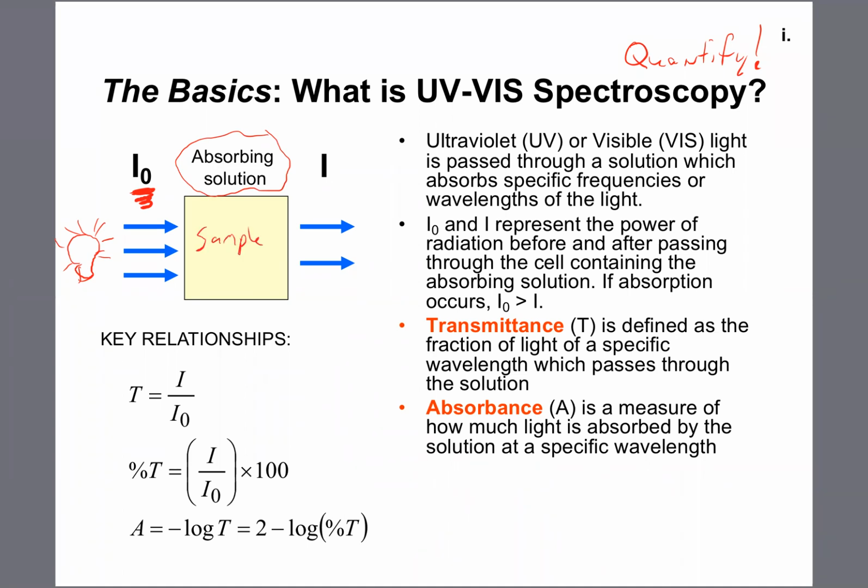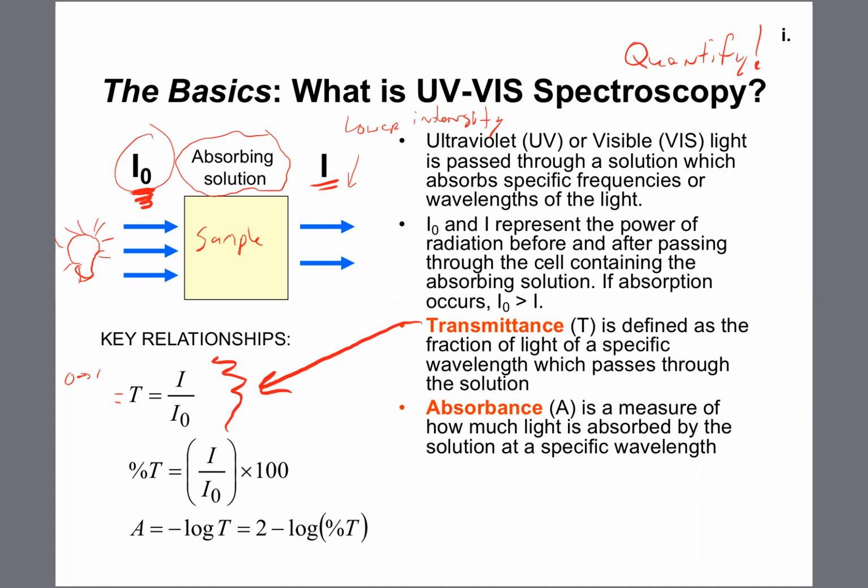Now, if the sample absorbs a portion of the light incident upon it, the light which escapes on the right side over here will be lower intensity, because some of the light will simply be removed from the beam by the sample. If that's the case, I can quantify in a very simple way how much light was lost. I can define a term called the transmittance. And transmittance is easy to understand. It's just the ratio of I, the light which escapes, divided by I0, the light which was incident upon the sample. So the transmittance is a number between 0 and 1.